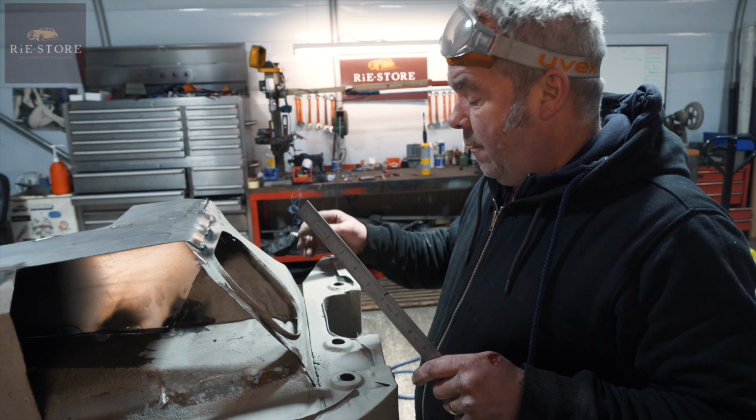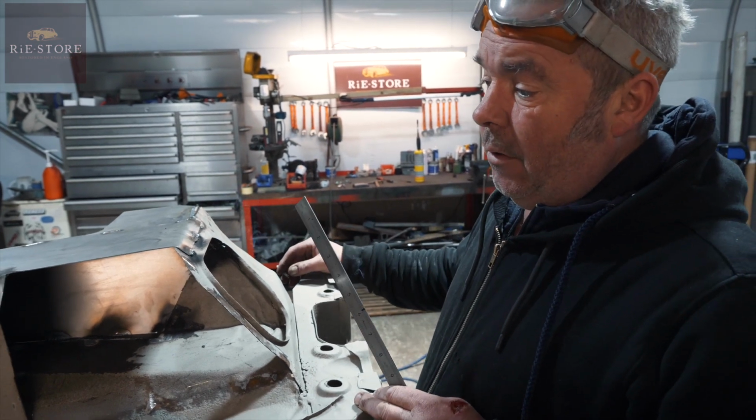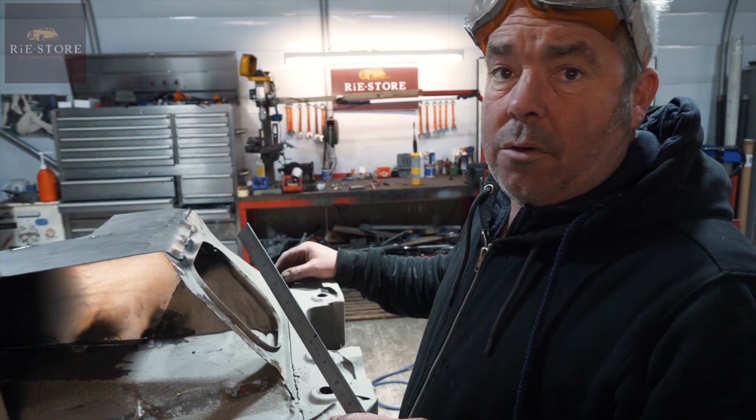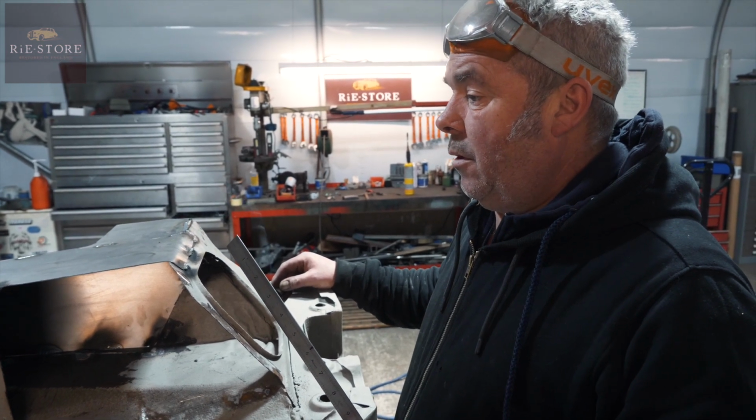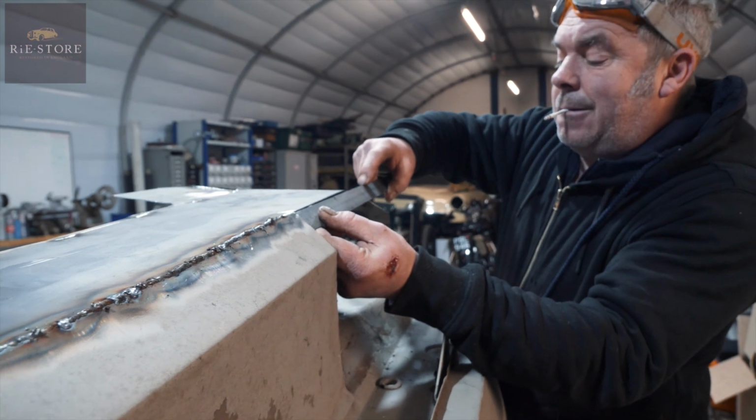That's the easiest way to do it. Like I say, if it was straight, you could take it all off, undo all the spot welds, measure it all up, put it on the folder and fold it all up, but it's bent, so there's no point, you won't ever get it straight.